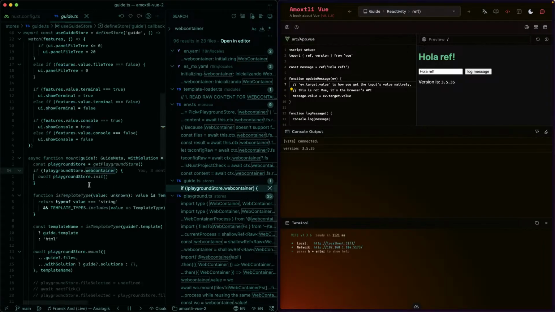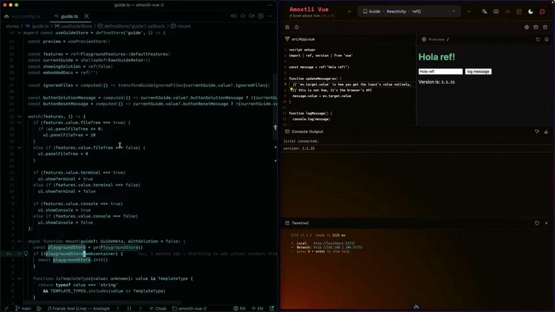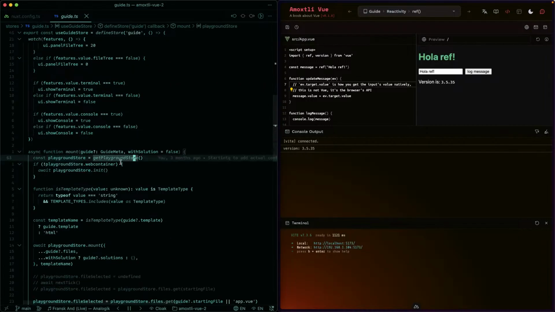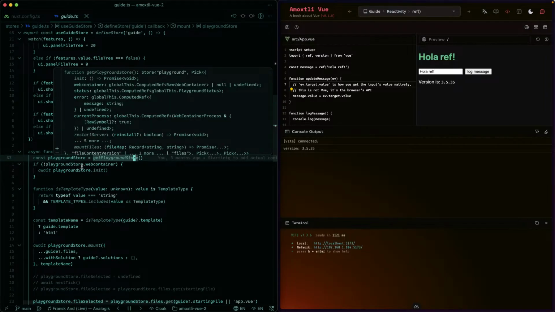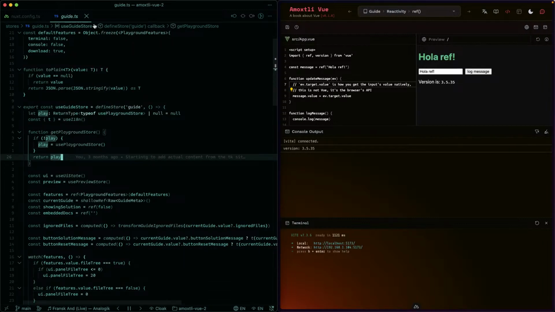Like in here, right? So that will be interesting to see. This in particular, because this is the one that... playground store. Yeah, we'll see.